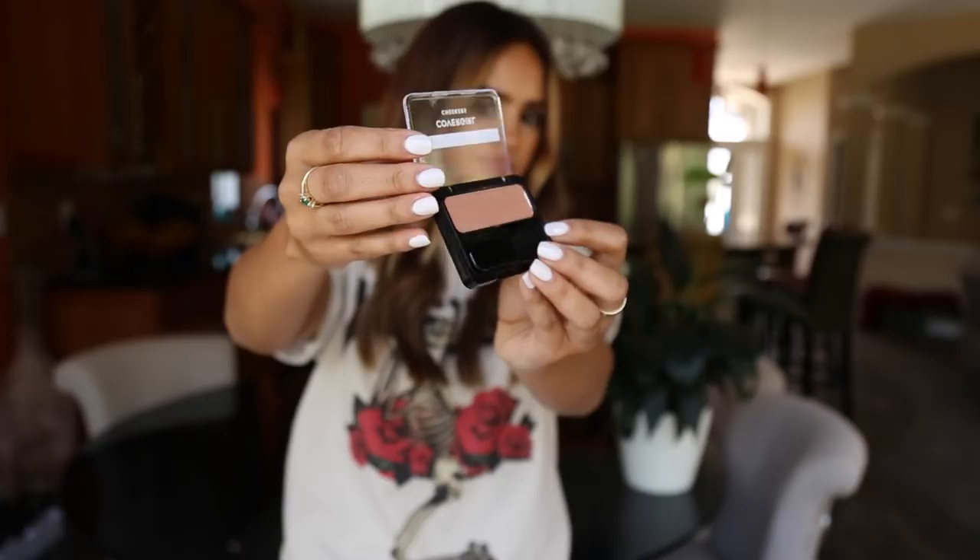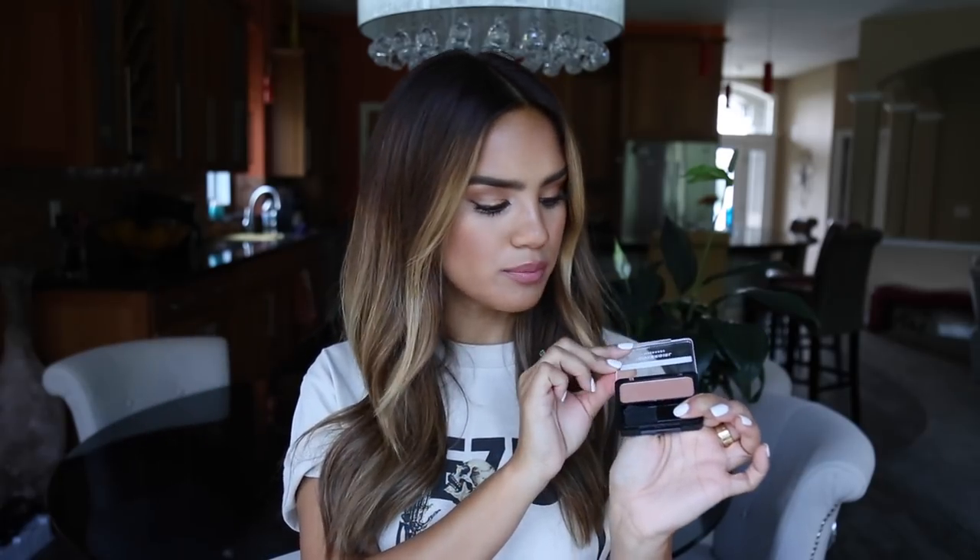This is a blush that I've been obsessed with. I cannot recommend this blush enough, especially if you guys have a skin tone similar to mine. You will live and die for this blush. It's the CoverGirl Cheekers blush — I don't really know the name for sure, but the code on the back is 156 CNNTST, which I think is an abbreviation for Cinnamon Toast, so I do remember the name having something to do with cinnamon. As you guys can see, it's just the perfect mid-tone brown — a really pretty mid-tone brown. Goes with whatever eye look you want to pair it with because it is a beautiful, flattering, warm undertone brown. Love it.